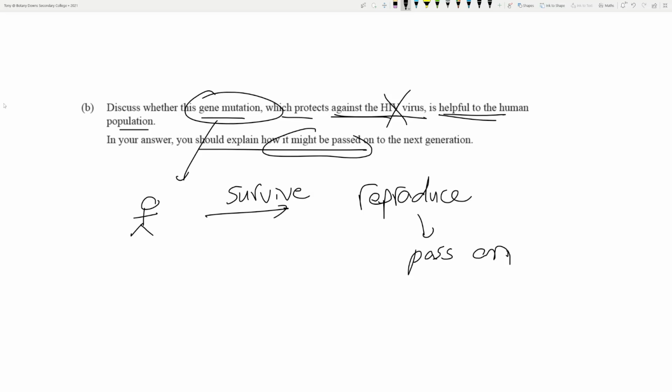If HIV becomes a very problematic virus, I mean, it already is, and you have a small population that has this gene mutation that prevents them from getting HIV or helps them fight HIV, then this group of people will be able to survive longer, in theory, and then pass on that particular trait once they reproduce to the future generation. That means the future generation will get this trait, and that will obviously be beneficial.